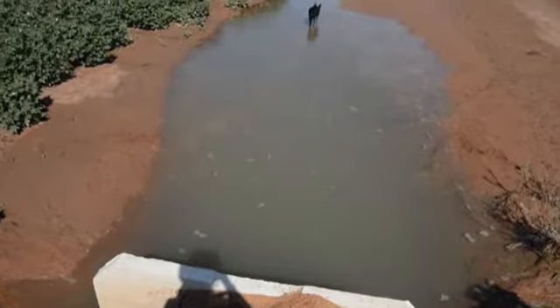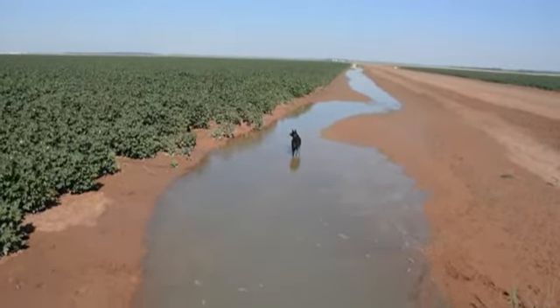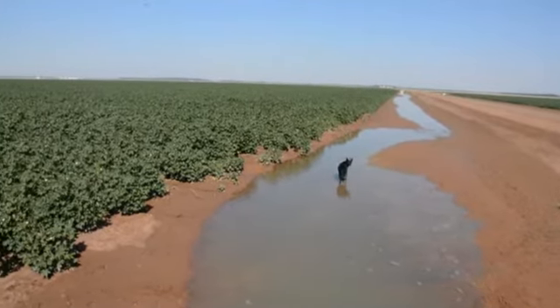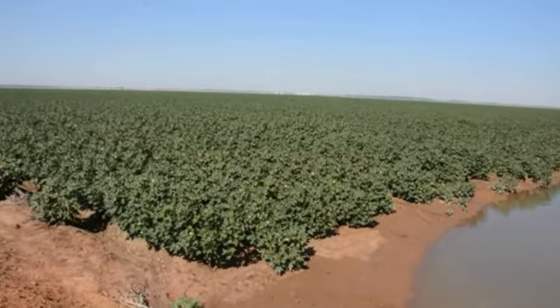Up the end of the bay here we've got a supply pipe and the water comes down this bankless channel down the side. The beds head up the bay — uphill very slightly, only a very small fall of about a centimetre and a half back this way — so it pushes uphill.